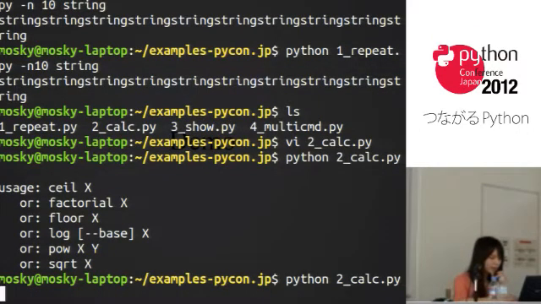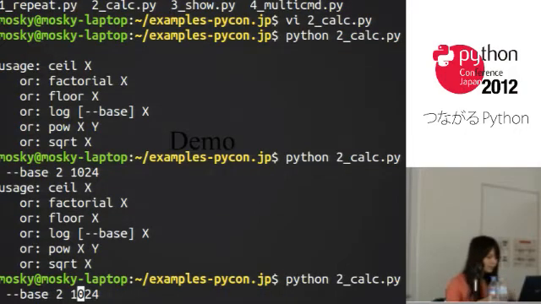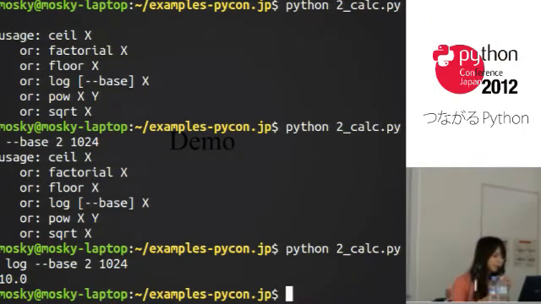So we can test a case. By default, the function name is the subcommand, so you have to specify a subcommand to this script. So it's log. Okay.